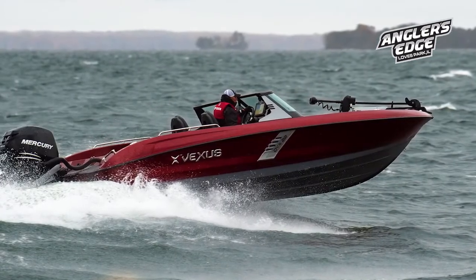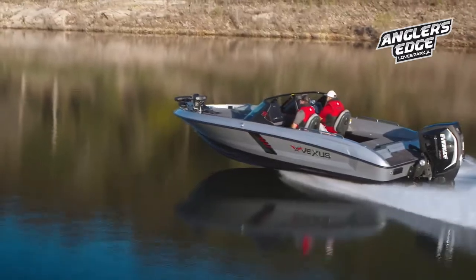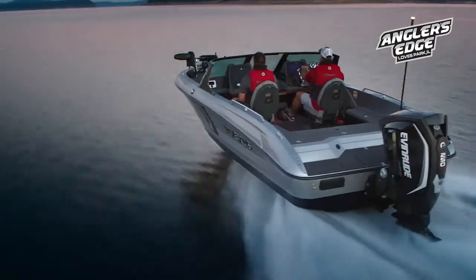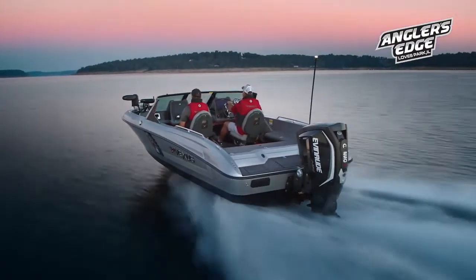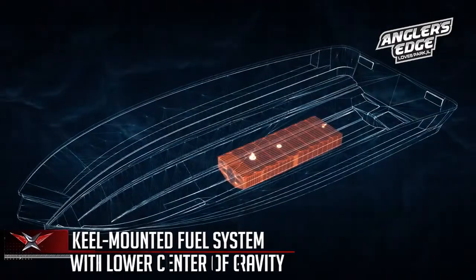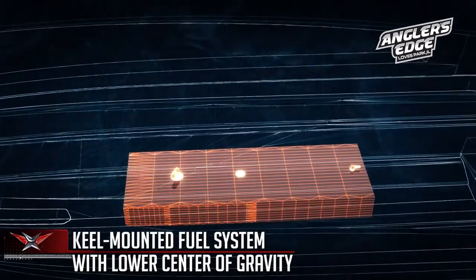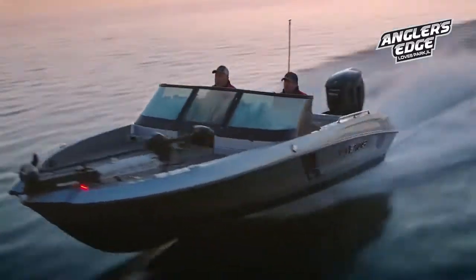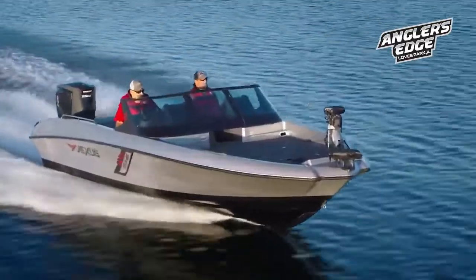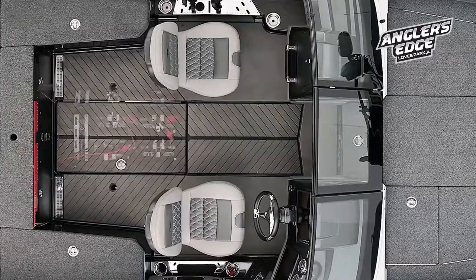As we move aft on the boat, we can see that we've incorporated a knuckle — another spray deflection just below the rub rail — so that as water tracks up the side, it is thrown back and down as well. This overall deep V design from the chine all the way up to the top of the gunnel gives us added depth inside. So below the cockpit floor, we're able to get more fuel and larger fuel tanks on the center line, running longitudinally. They're baffled to minimize slosh from fore and aft and from side to side, which gives you more control and keeps the center of gravity more stable. Also, inside the boat, we have battery storage under the cockpit sole.